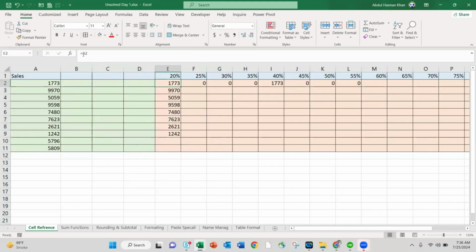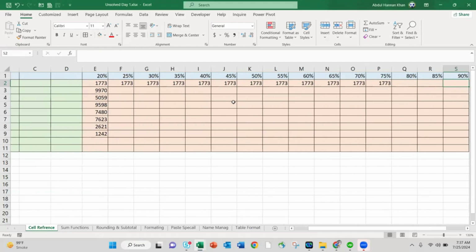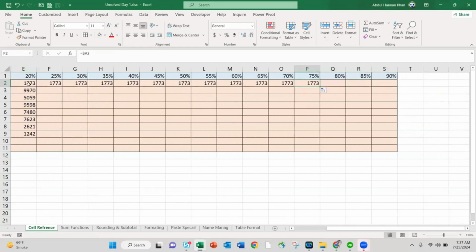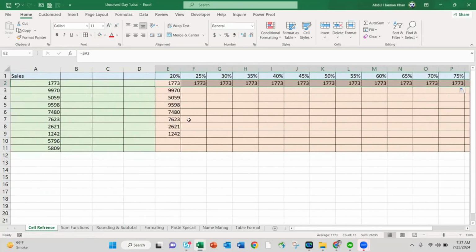So to lock this one, we must put the dollar sign in front. So A will be locked. Our column A will be locked when we move to the right, moving along a row. Now if you see, I move it to the right, it will give me A. It is not coming B, C, D, E, F. You got my point? Yes, it is just referencing cell A. It is not changing, not keeping on changing B to C, D, E, F to the right.